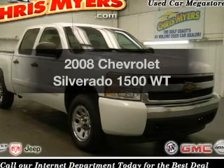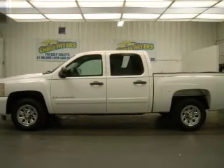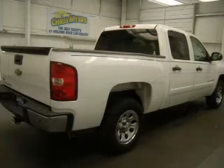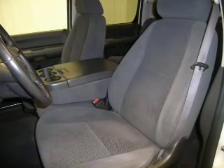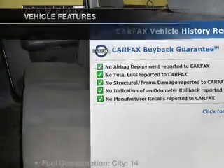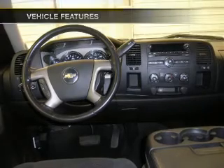Get noticed in this 2008 Chevrolet Silverado 1500. If you're looking for an automobile with great attributes, look no further. With a powerful 8-cylinder engine that responds smoothly to its automatic transmission, you will appreciate the safety feature of anti-lock brakes. Carfax has offered to provide you with peace of mind. And with these notable features, you won't want to miss out on the opportunity to own this amazing ride.